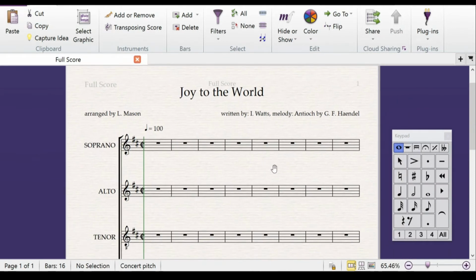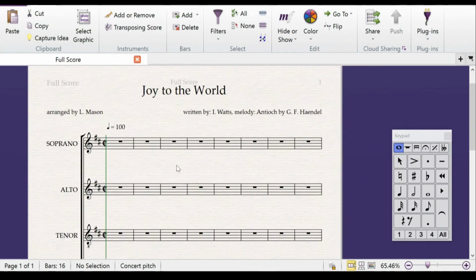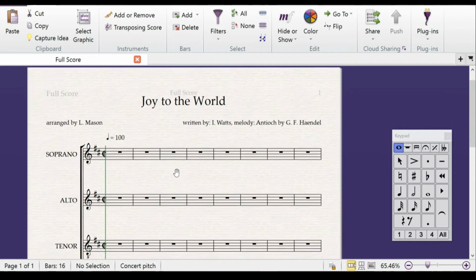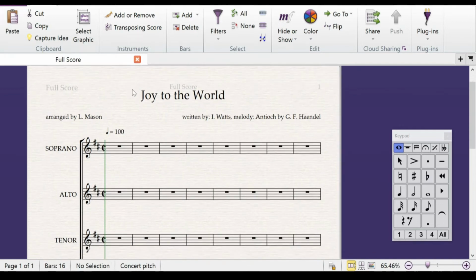For example, in this case, as you can see, when you first start, there is the title, Joy to the World. On the left, on the right, the subtitles, as we talked about. This is what I talked about, the metronome mark, because it's very easy now to change this number.